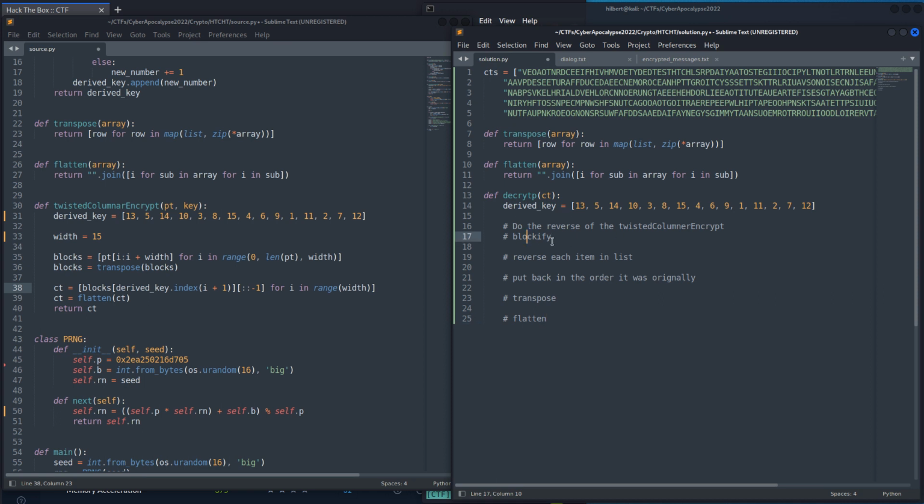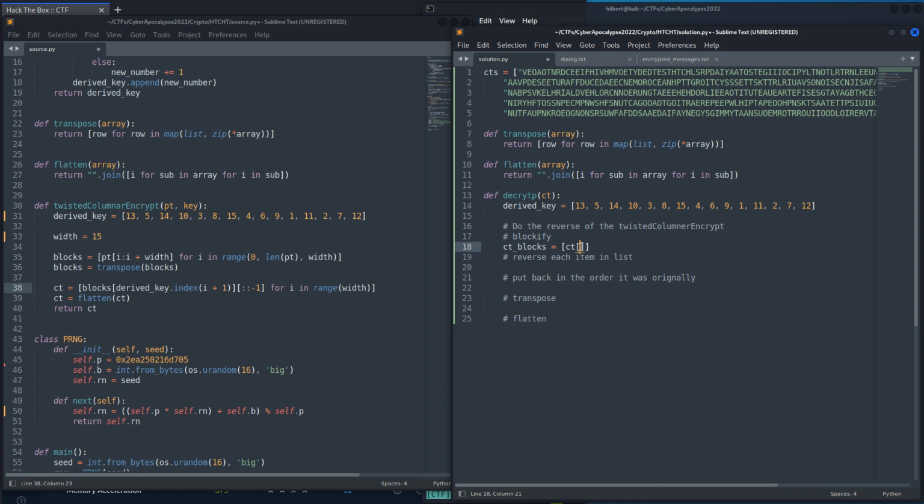So we want to unflatten, which means we want to create a block, or blockify. So we'll say our CT blocks equals, we'll just do the opposite of what they did. We know we went from 7 rows of 15 to down here 15 rows of 7.